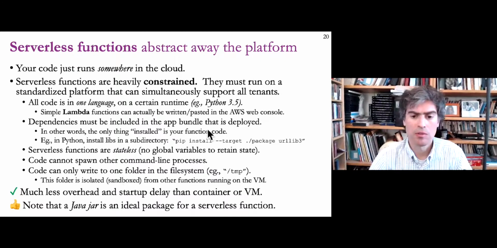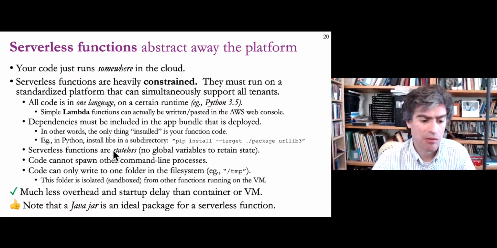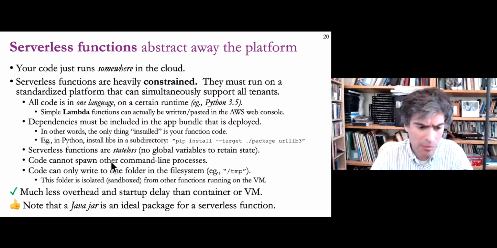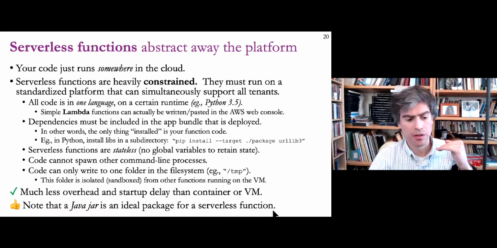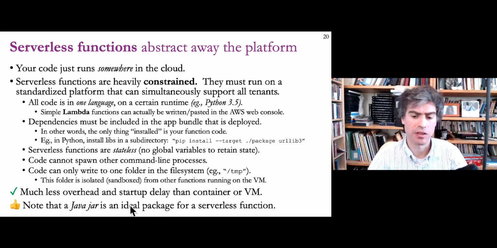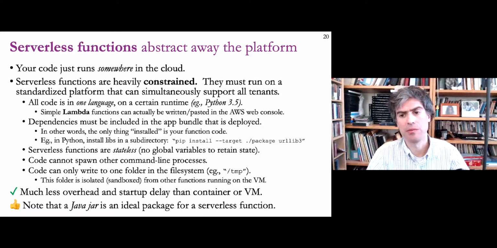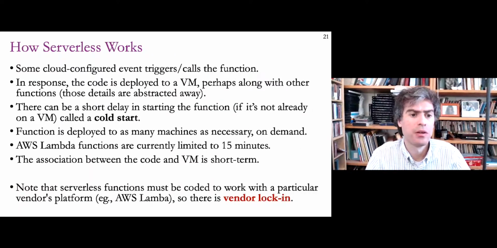Okay, so I used Python as an example. Java is another common choice, like a Java jar. A packaged jar is an ideal package for a serverless function. It runs on that standard Java virtual machine environment. If you're using just the standard Java libraries, then that's a very uniform environment that can be made available to lots of different tenants.